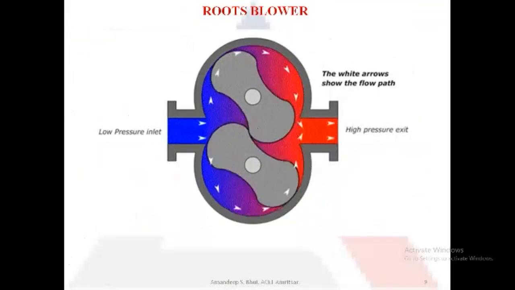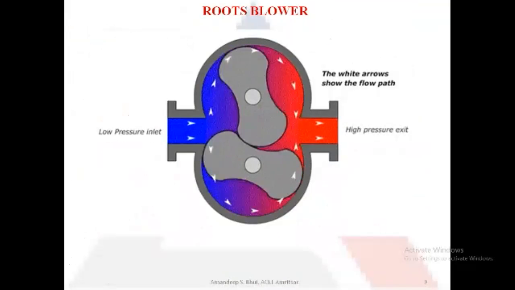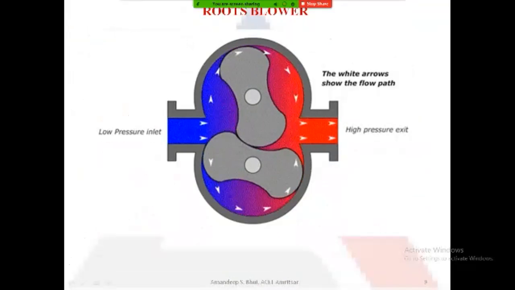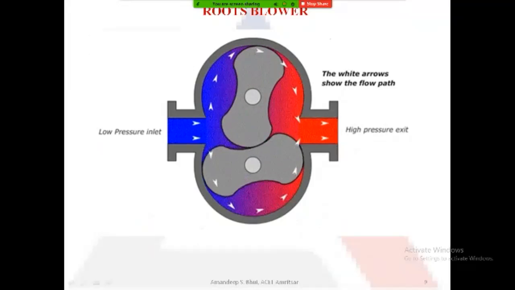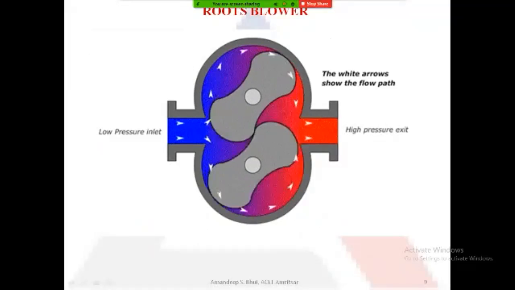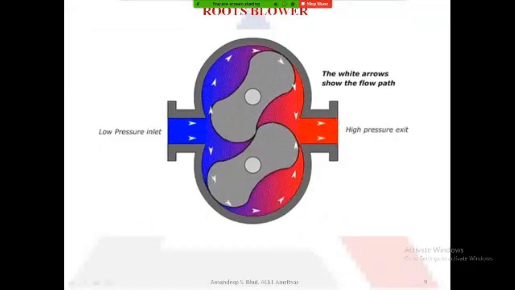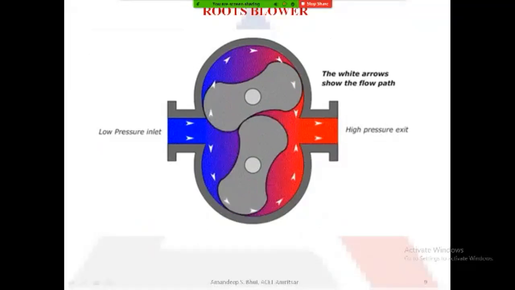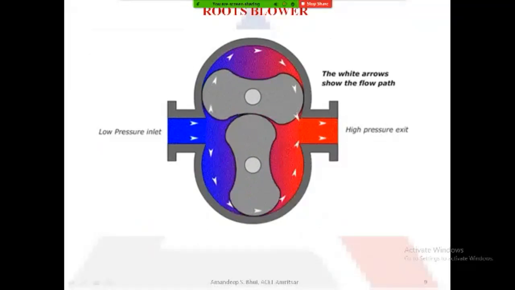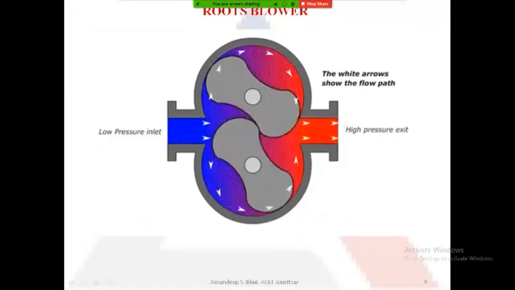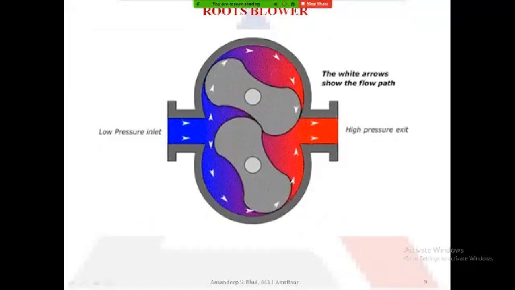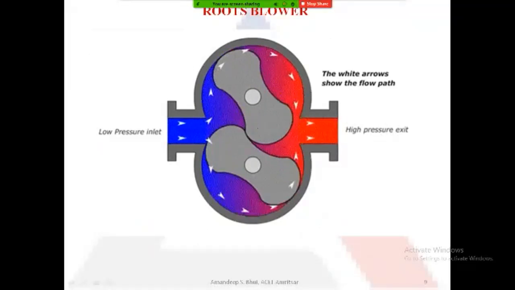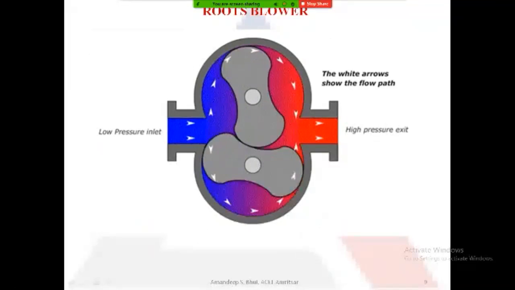So here you can see the animation of the working of a roots blower. The blue side is the inlet side, and you can see that the air gets trapped inside this section, and as it moves it opens the discharge side. The high pressure air flows backwards, and it compresses this blue air and it becomes red. So the red is your highly compressed air which is at higher pressure. Okay, so you can see that in this motion at the same time the air is getting trapped on the other side also. So we are getting a continuous supply of air from both sides of the lobes.